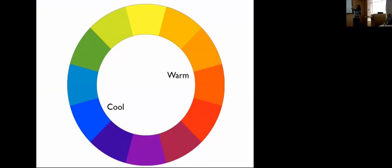So if you wanted to have some like warm elements that were coming out, that could be good for text, and having a cool background, like a light blue, would be very visually compelling for people. But they would bring out the heat and the really strong pigment. So using complementary colors like blue and orange.